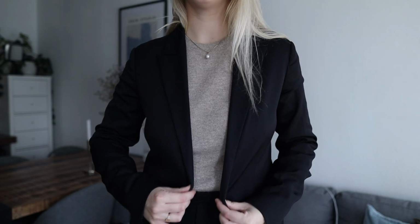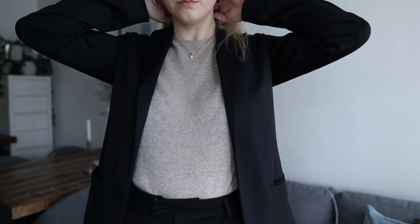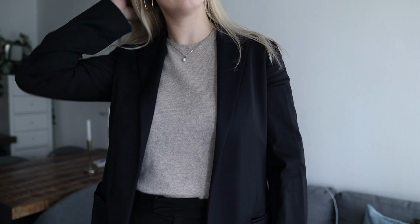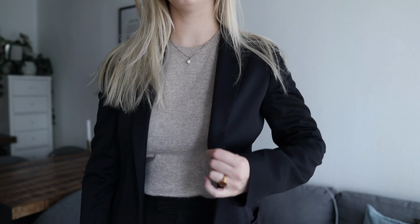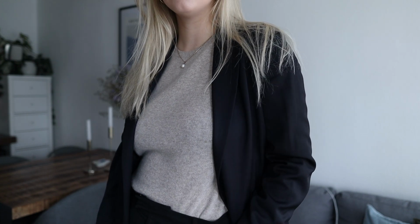When you're wearing a blazer, it's usually the shell of your outfit, so it's also going to take up a lot of room. When you have something very high-end that is also very well crafted and usually made of natural fibers, it's just going to look better much longer, it's going to fall beautifully in its entirety, and it's less likely to pill and, in a short time, look much less chic.